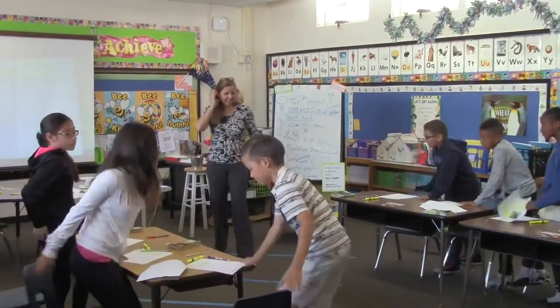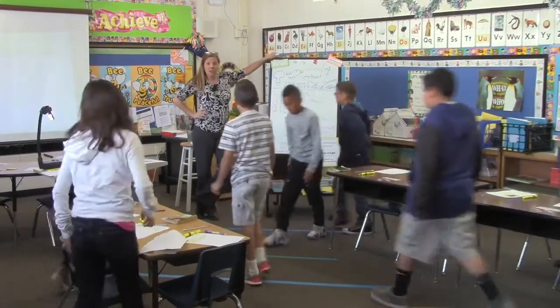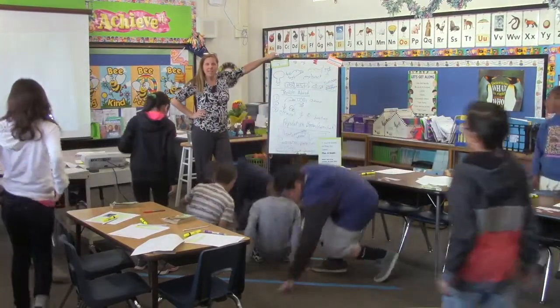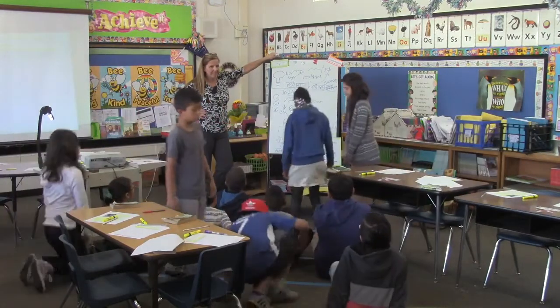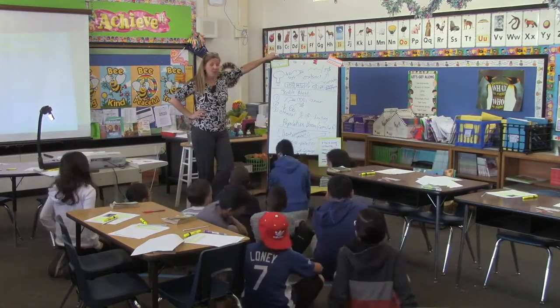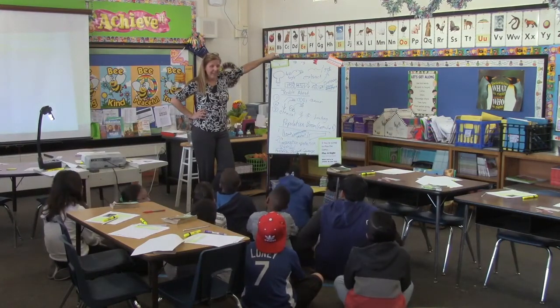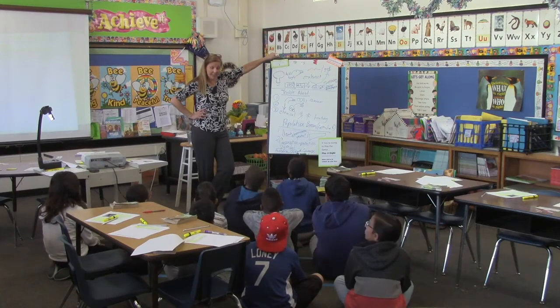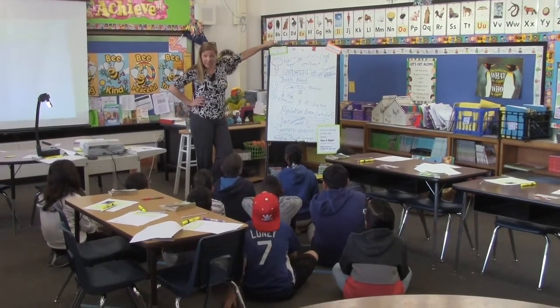Come on over here and take a seat on the carpet. That was a lot of information, but did you read the entire thing, or did we just read those sentences? We read the entire thing. Did we read all the sentences? No, we read the beginning of most of the paragraph. Yeah. So it was a fast way to read it, wasn't it? Yes. And did we get all the information? Yes. Let's see if we did. Let's read it. Are you ready, guys?